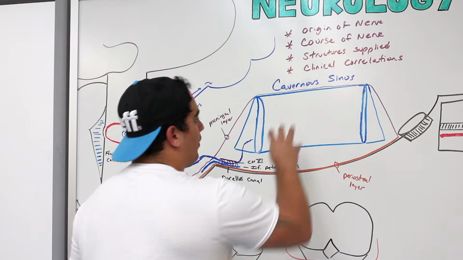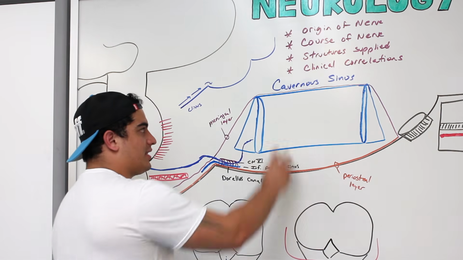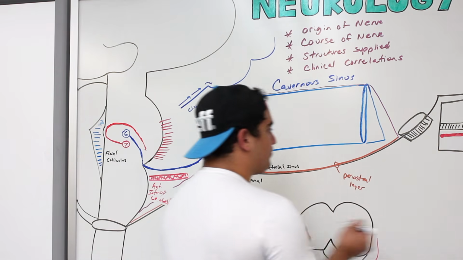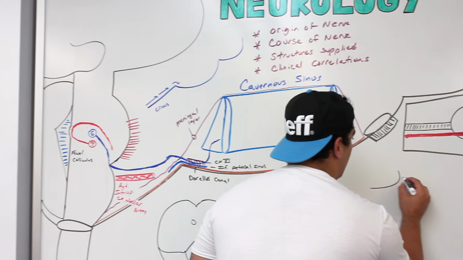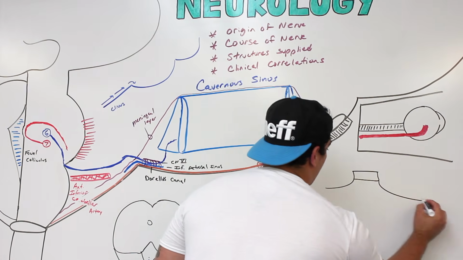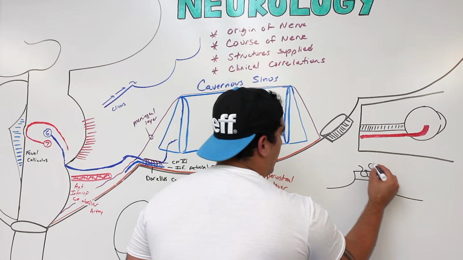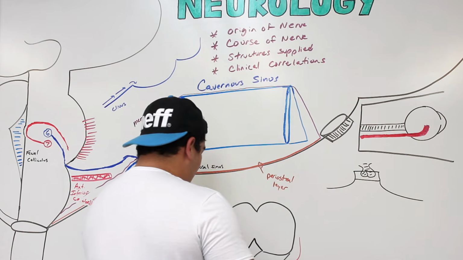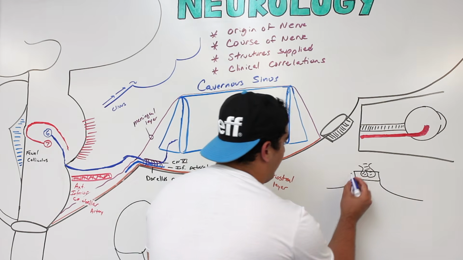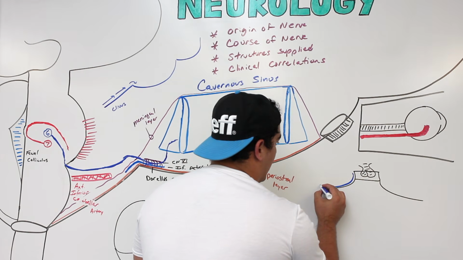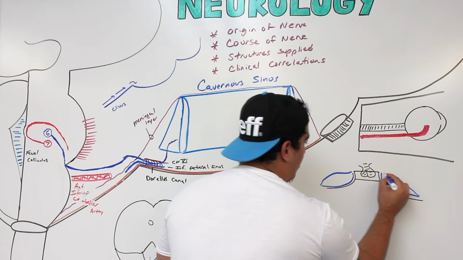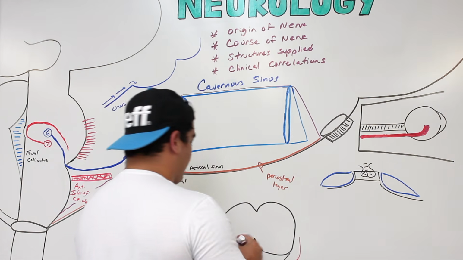When these break away, right in there is that dural sinus, right? And this is going to be the cavernous sinus. Another way to look at this is like this. Let's say I draw here the sella turcica of the sphenoid bone, and here's where the pituitary gland sits. And then right here on the sides, you're going to have this little dural sinus, right? And this little dural sinus here is going to be called the cavernous sinus.